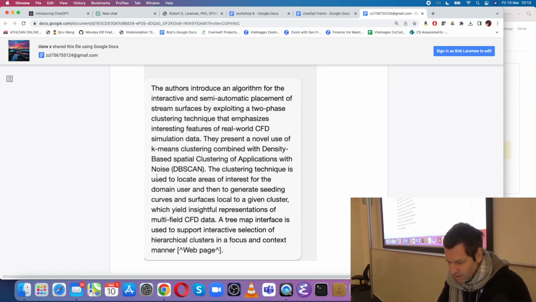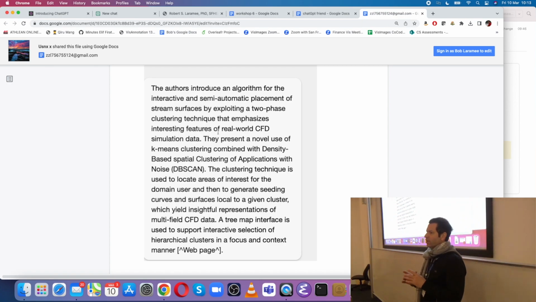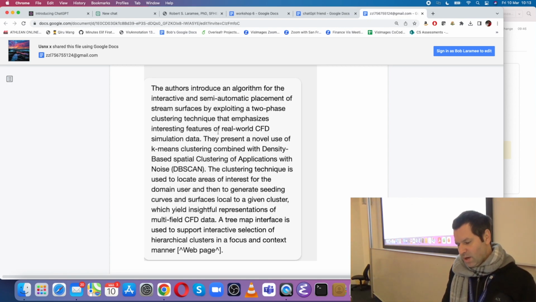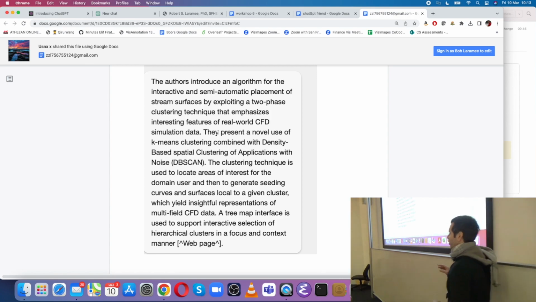I mean, this is a good summary. What I would like to know, if I had more time, is how much of that is copied and pasted directly from the paper. Because it looks like a lot of the text is copied and pasted directly from the paper. I don't know off the top of my head how much, but that's what it looks like. And in the world of academics, if you copy and paste from another source, you are supposed to cite the source and use quotes and stuff like that. Right.